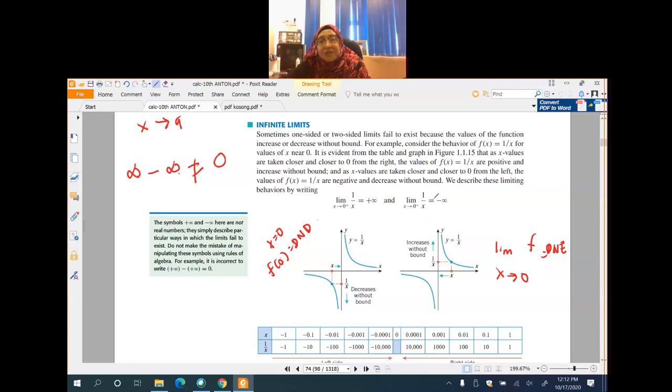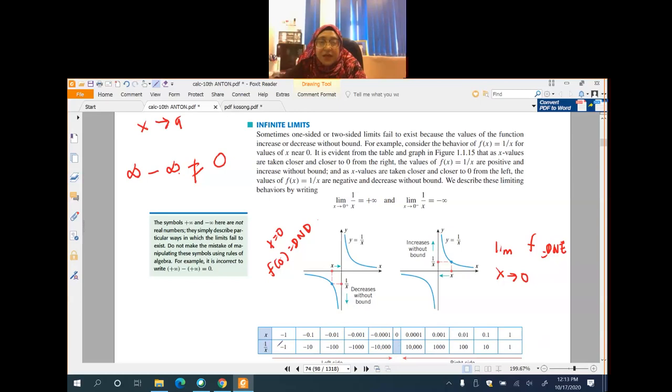So this is how you illustrate it. You extract the info from the graph of the reciprocal function, and after that you can try to make the table. The value that you are interested in is obviously when x is equal to zero, so the center of the table will be x equal to zero. After that you decide some values of x which are located at the left of zero and at the right of zero. Then you calculate using the calculator and see the patterns.